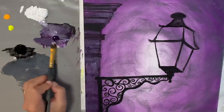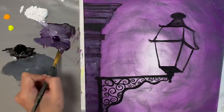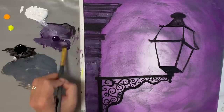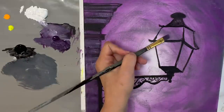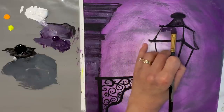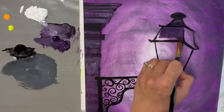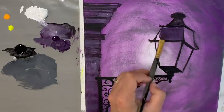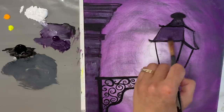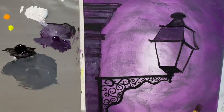Bit of white. And a little bit of the black. I want it darker than the background, so make sure that it's not as dark as the black, but it's gonna be darker than your background, right? So all I'm gonna do is just kind of loosely paint this in. Okay, that's darker than the background. That's good. That's what we want.